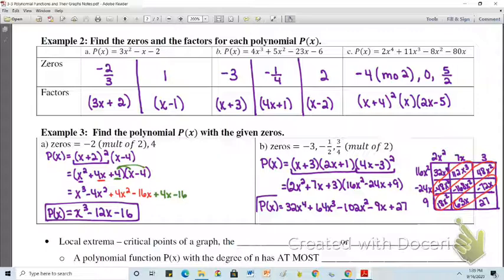Feel free when multiplying your polynomials to do it the way that works best for you. If you prefer the box method, do it. If you prefer just distributing, do that. But make sure you don't miss any terms and you are always multiplying out what needs to go together.